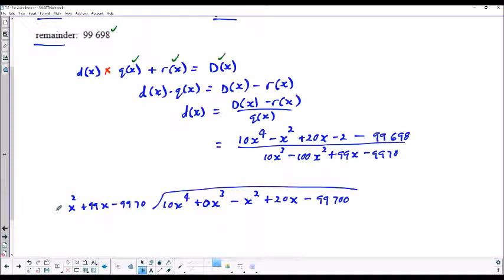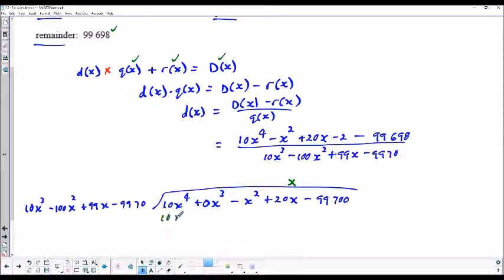So I started from the left. Who knows if I would be able to squeeze it all together. And 10x cubed. Okay. So we're dividing this dividend minus the remainder by the quotient. And when we divide all this out, we should get the divisor. Okay. So same thing goes. I just look right at the very front, the very first term. What do I multiply 10x cubed by to get 10x to the power 4? Okay, well, that would be x. I'm going to put this way over here above the x term. Now I multiply x by each one of these terms and put them down here.